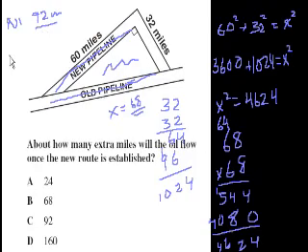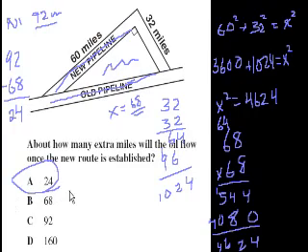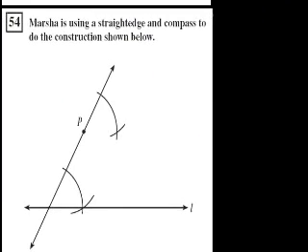So how much longer is the new one? Well, 92 minus 68 is what? That's 24 miles, right? 92 minus 68, yeah, 24. So it's choice A. Not choice B. B is how long the old pipeline was. But we want to know how much longer the new route is. That was tricky. Well, not tricky, but I kind of fell for it by forgetting what the question was about.